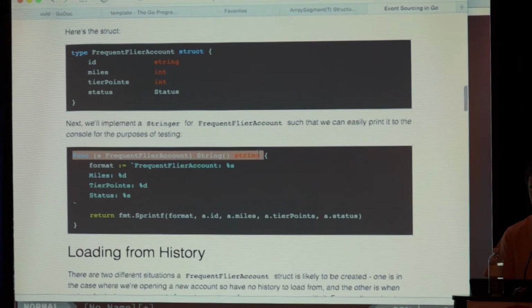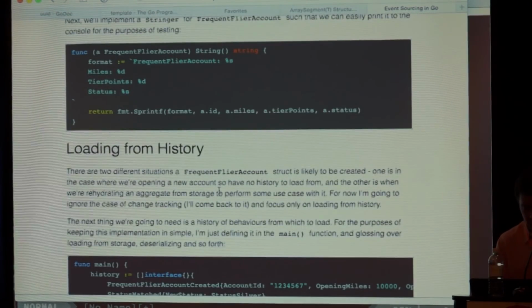There's a good way of overriding ToString. The equivalent of doing override ToString on a CLR object is that you implement this interface called Stringer. The convention in Go is that every interface is an actor name. So it's a Stringer, a Writer, a Reader, which sometimes comes up with very unnatural English, such as Stringer, but never mind. You can tell normally when you see an ER on the end of a word, this is an interface that's being implemented rather than something that actually exists in its own right. You can just take this thing, it will take an object, and it will return the string.